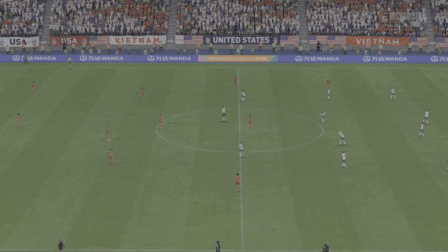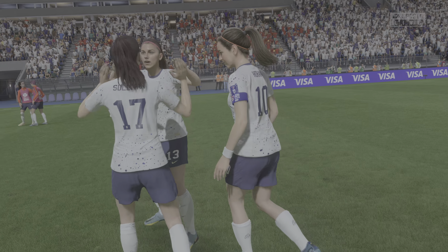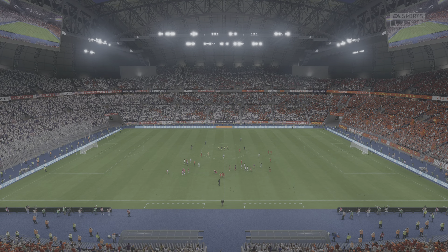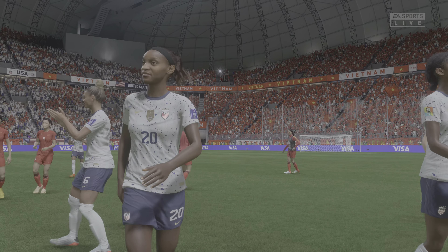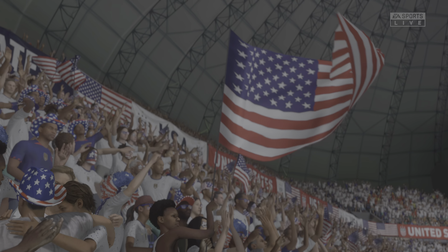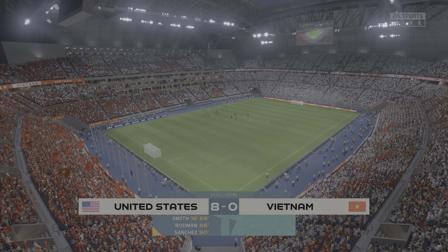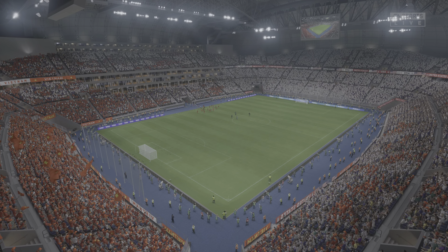And full-time — we can say it officially now, the United States have won. I wonder what you've made of their performance, Stuart. You're absolutely right, Derek. Their attack in play was excellent — full of energy and pace — and the midfield completely dominated the game. It was a great all-round performance.